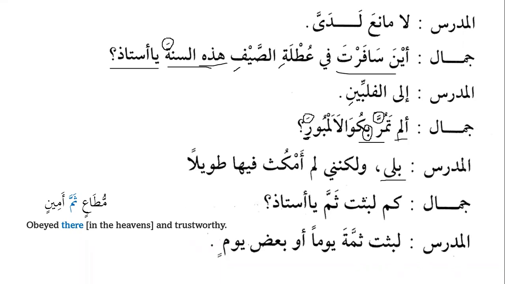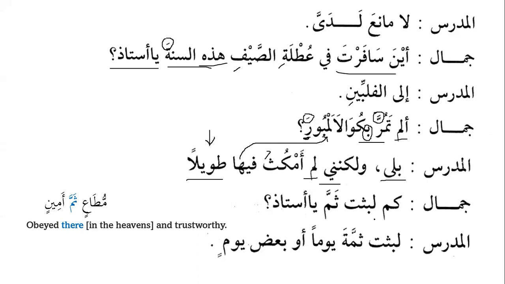Al-mudarrisu bala. So here it means why not, right? Walakinnani. Walakinna is also from the sisters of inna. Walakinnani lam amkuth. Now you can see over here that amkuth is mabniyun because of lam, so mabniyun ala sukun because it has become majzoom now because of lam. Lam amkuth fiha tawilan. I didn't stay there for a long time, and fiha refers to the city, because we know all cities are feminine. So I didn't stay there. It was basically waqtan tawilan, and waqtan has been dropped, like jayidan, and you remember we discussed jayidan. So what happened over there? Waqtan has been dropped, and tawilan has taken the place of naib al-dharf. So it will be naib al-dharf over here now.